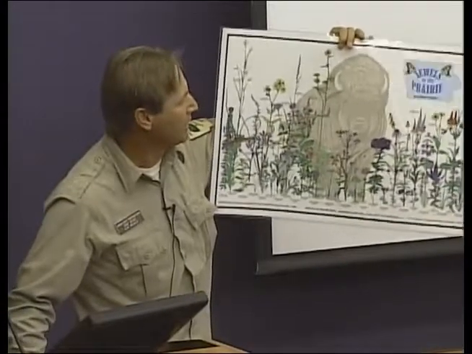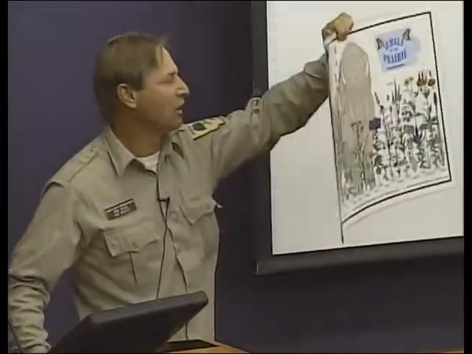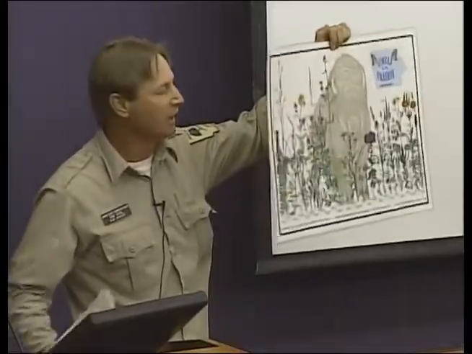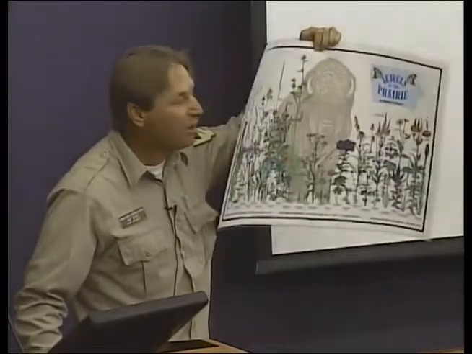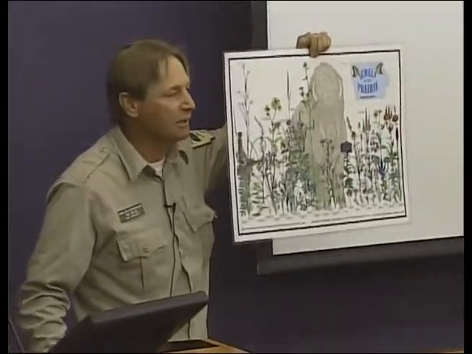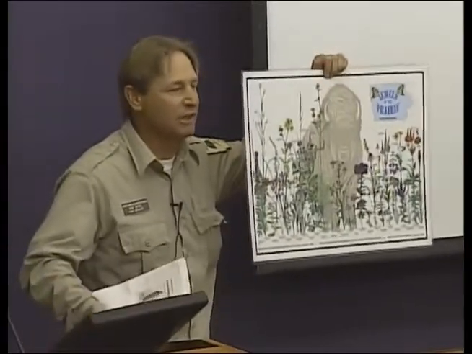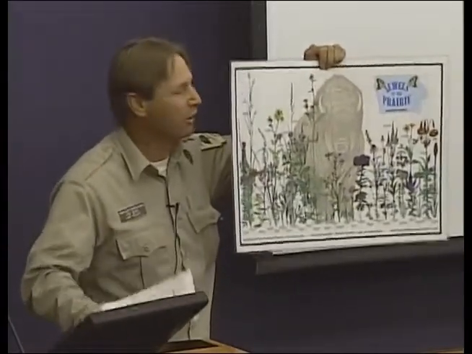Iowa at one time was in the center of a large, vast system called the tallgrass prairie. Today, most of that has been eliminated due to agricultural operations. The cornfields that we see today were really formerly prairie.